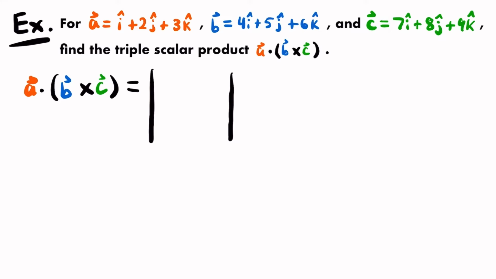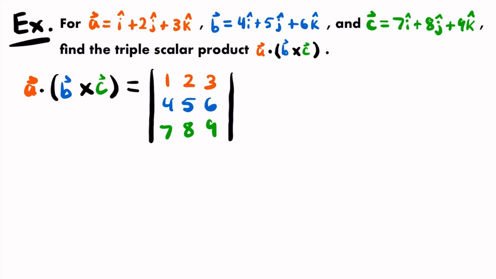So determining the components is a little bit different, but hopefully by now you're used to it. The components of i, j, and k for vector A are 1, 2, and 3. So we'll have 1, 2, and 3. Then the second row are the components of vector B, and the coefficients of i, j, and k are 4, 5, and 6. And so we'll have 4, 5, and 6. And then finally, the last row will be the components of vector C, which are the coefficients of i, j, and k, and they are 7, 8, and 9. So we will have 7, 8, and 9. Okay, and so now all we have to do to find the triple scalar product is calculate the determinant of this 3 by 3 matrix.